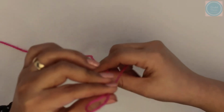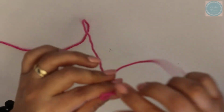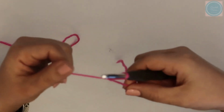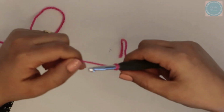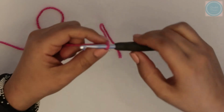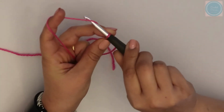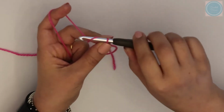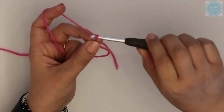Now we have the loop. We just pull on the yarn to adjust the loop size, and we insert the hook into that loop and pull again on the yarn to adjust its size. So we're going to yarn over and pull through the loop on the hook.